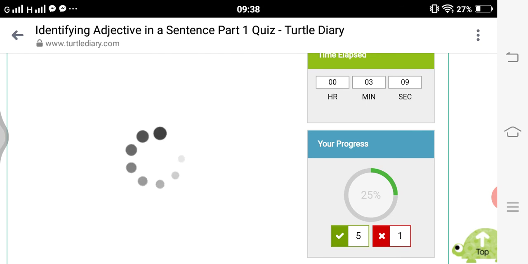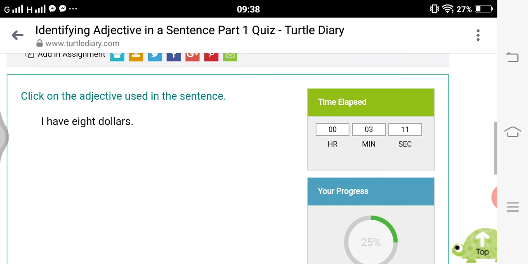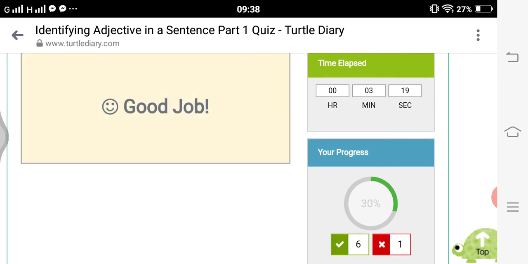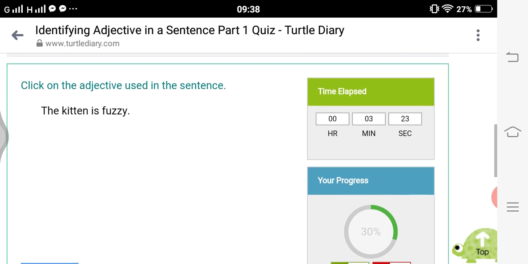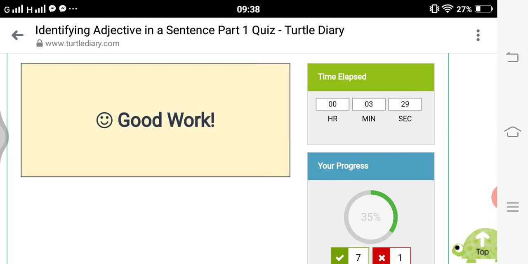Correct. I have $8. So if we're talking about numbers and figures, 8. Adjective. Good job. The kitten is fuzzy. Fuzzy is the answer. Good work.